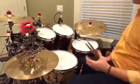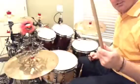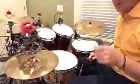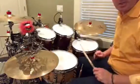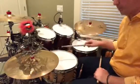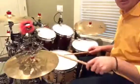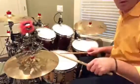two beats. The first one was the quarter note beat, and that's simply taking your left hand and counting 1, 2, 3, 4. You're playing quarter notes on your left hand, and on your right hand, you are going to play on count number 2 and count number 4. It sounds like this. 1, 2, 3, 4.